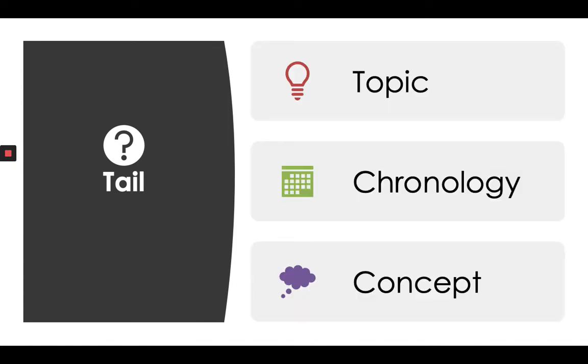We then move on to the tail of the question. Now, I touched on the fact that the topic is key here, but I'd say two other things are really important, and this came up in the previous exam series. Students not knowing the chronology of the topic. So, for example, if it was asking about women in the 1920s in America, that would be different from women in the 1960s in America. So try to spot the chronology.